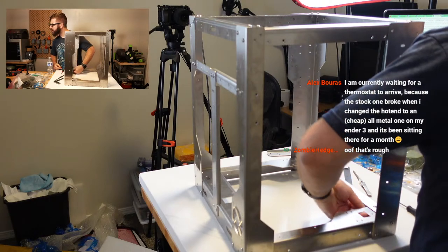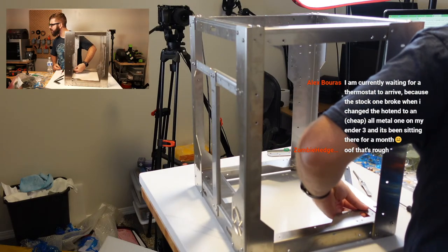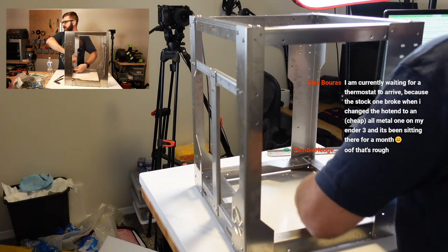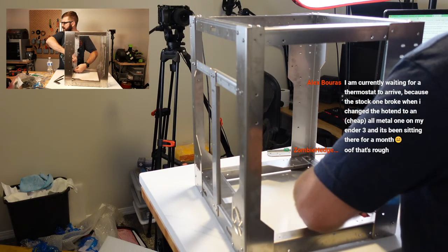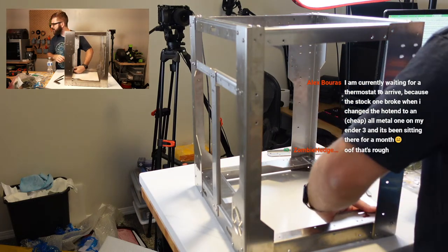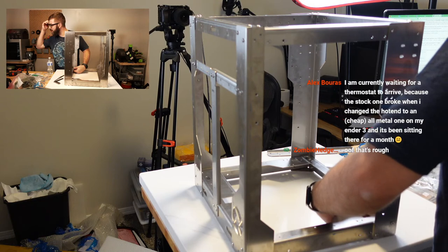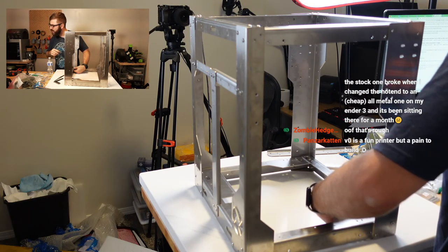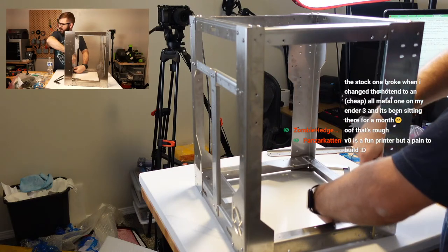Picked up the kitty from the vet. Oh man, the kids are with him in the bathroom, lockdown. How's kitty doing? Sorry to hear that. Currently waiting for the thermostat to arrive, because the stock one broke when I changed the hot end to a cheap all metal one on my Ender 3, and it's been sitting there. Oof.